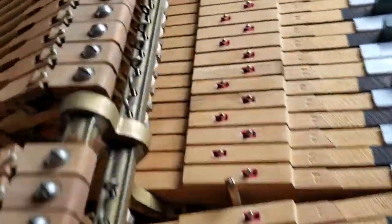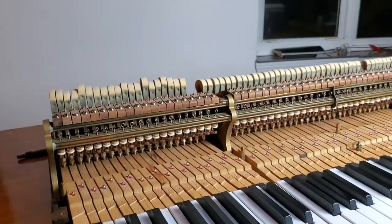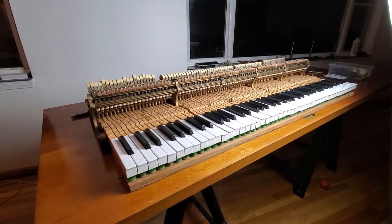The bed, these metal things, these screw points, which represent the edge of the metal cage here, and there's screws across the front, like down there, like here. These need to be screwed down now onto the piano to start working on the action. And so I'm going to be dropping them in.